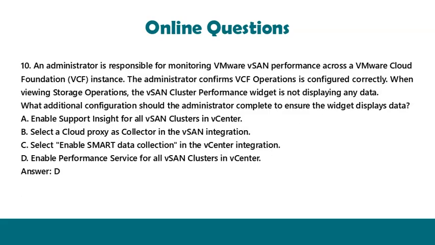10. An administrator is responsible for monitoring VMware vSAN performance across a VMware Cloud Foundation (VCF) instance. The administrator confirms VCF Operations is configured correctly. When viewing storage operations, the vSAN cluster performance widget is not displaying any data. What additional configuration should the administrator complete to ensure the widget displays data? A. Enable support insight for all vSAN clusters in vCenter. B. Select the cloud proxy as collector in the vSAN integration. C. Select Enable Smart Data Collection in the vCenter integration. D. Enable performance service for all vSAN clusters in vCenter. Answer: D.